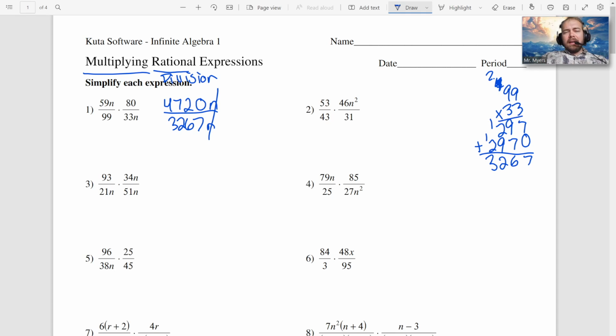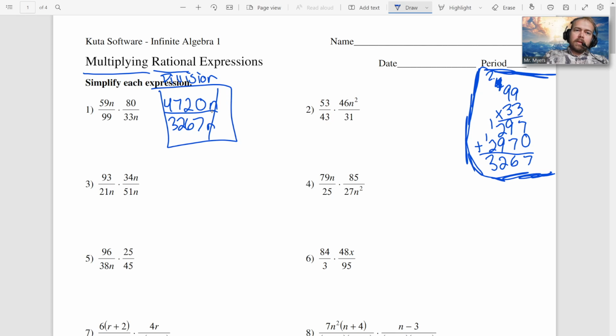You can only have n cancel if n is not equal to 0, but I don't think they care about that kind of stuff on this particular worksheet. So if your teacher is a stickler about that kind of thing, then you would want to write off to the side or as part of your answer that n cannot equal 0. But I think most teachers are not crazy strict like that, so I don't think it matters too much. Your final answer would just be this, minus the n's that I crossed out, obviously. And that's it. So super easy if you're using a calculator, not as easy if you're not.